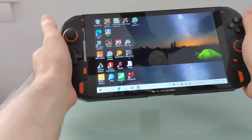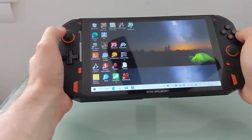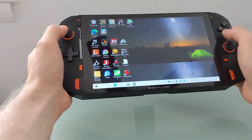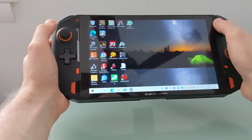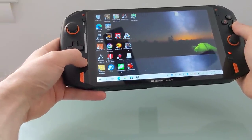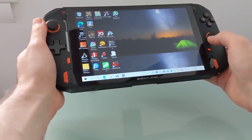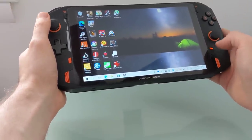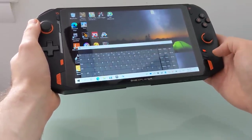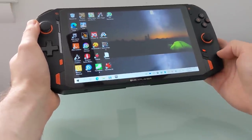You're not going to be able to fit it in a pocket, but it's very comfortable to hold because you've got these full-size console-style controllers. Left and right analog sticks that are clicky, D-pad, X, Y, A, and B, a start button, a select or back button. There's a key that returns you to the home screen from a full-screen game, which is handy because there is no physical keyboard, so you're not going to do an alt-tab or escape. You can bring up an on-screen keyboard from anywhere within Windows — at least it doesn't seem to work in Ubuntu out of the box — just by pressing this key over here.